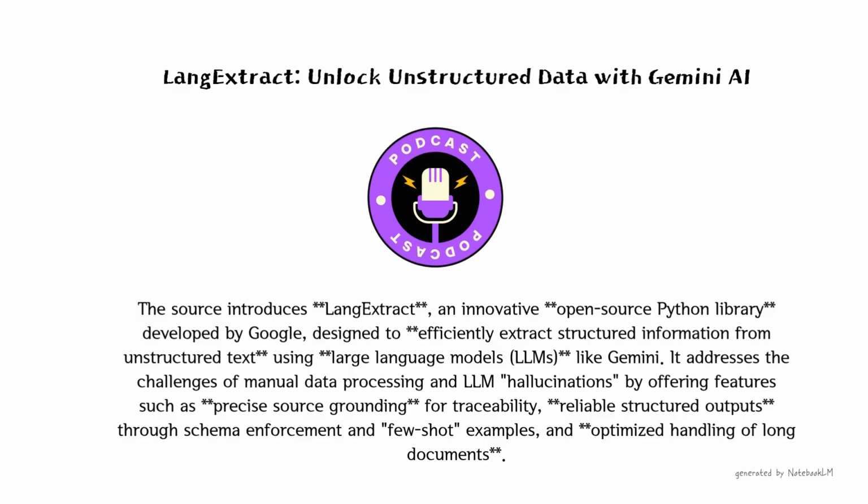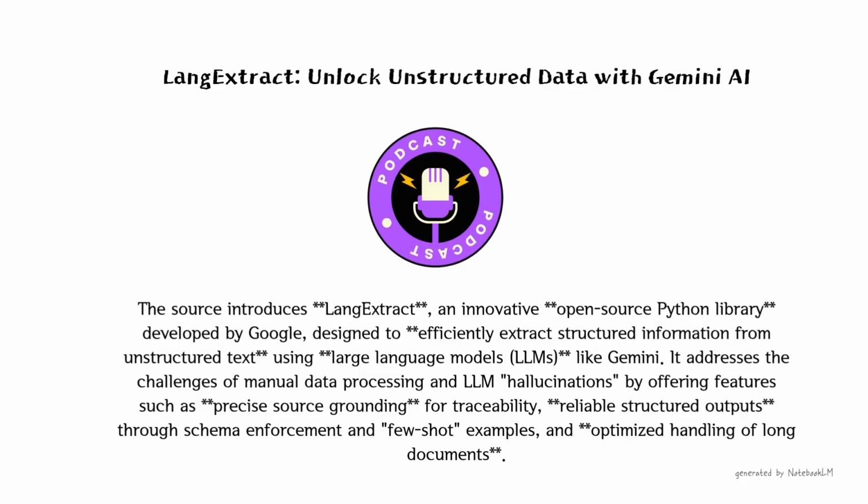But, okay, my experience with LLMs is that getting reliably structured output is tricky. They like to be creative. Yeah, they can be. Which is sometimes great, but not when you need a clean spreadsheet, right? Exactly. So how does LangExtract nail down that consistency, that structure? That's where its approach to reliable structured outputs comes in. It's pretty clever. Developers define the exact output format they want using LangExtract's own way of representing data. Then, and this is key, they provide just a few examples. Few shot examples. So not like thousands of examples. No, exactly. Maybe just a handful of really good ones showing what you want.